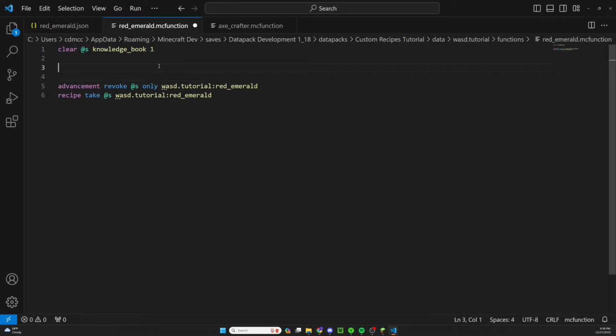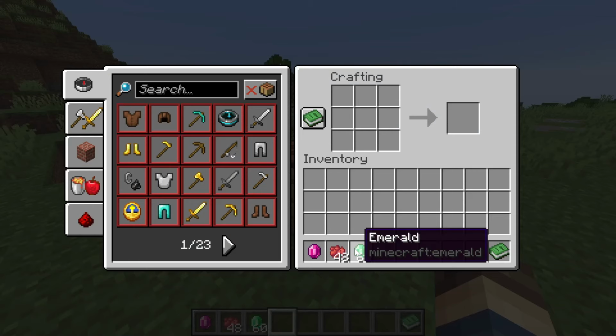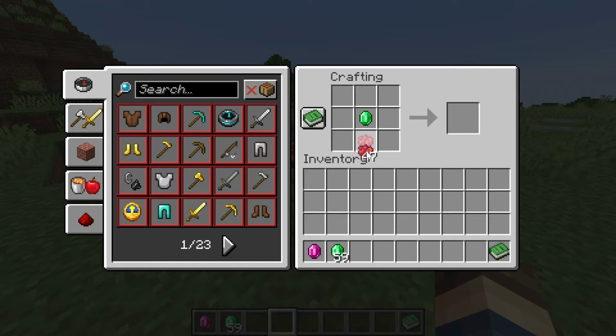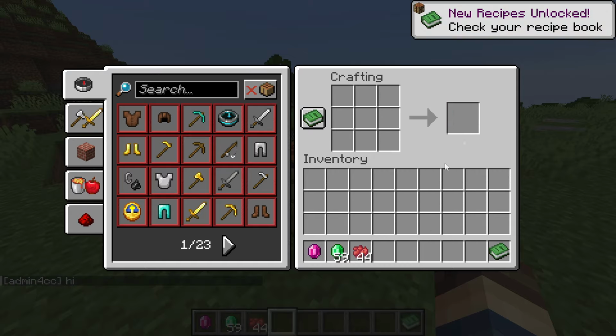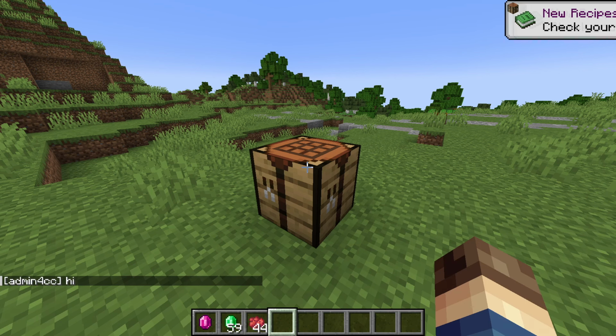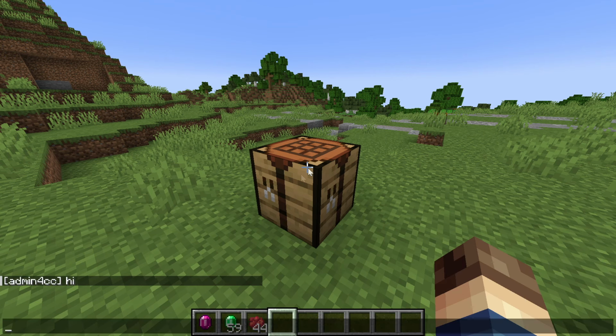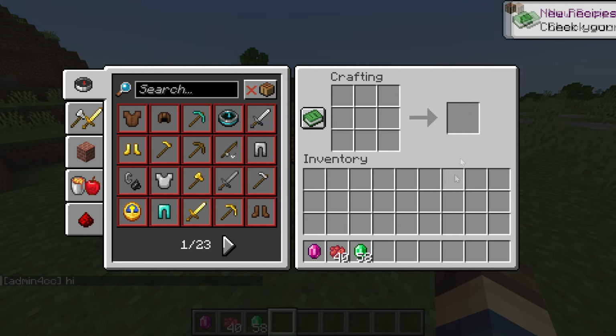We can currently test that by just having it say hi. So if we reload that and we craft our red emerald again, what's going to happen is that we're going to lose one of our recipe books. We had 2 of them, so it didn't look quite great, but you'll see in chat we have it say hi, and in theory we should be able to do this again.